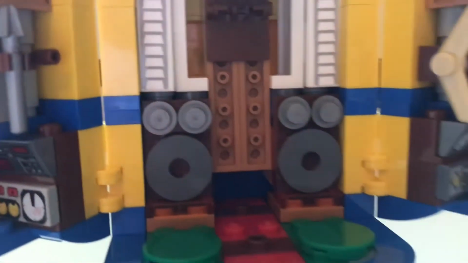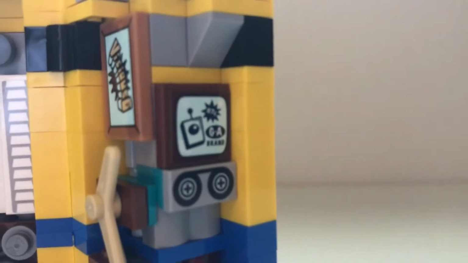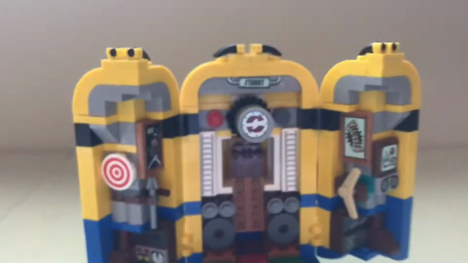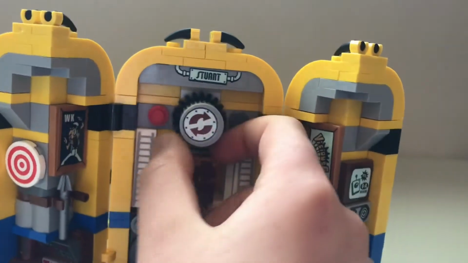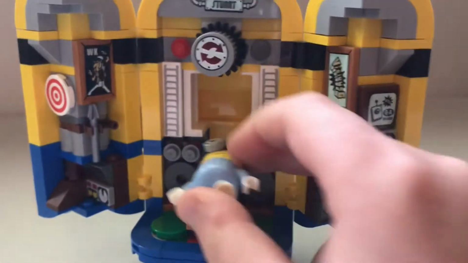And you can see that Stuart has these little speakers. And over here, he has another poster. He has a boomerang, a tape, and then like a video game TV. He has a TV with a video game on it. Maybe that tape is the video game. But the cool thing is, you can get the bed out. And then you can put your Stuart figure in.